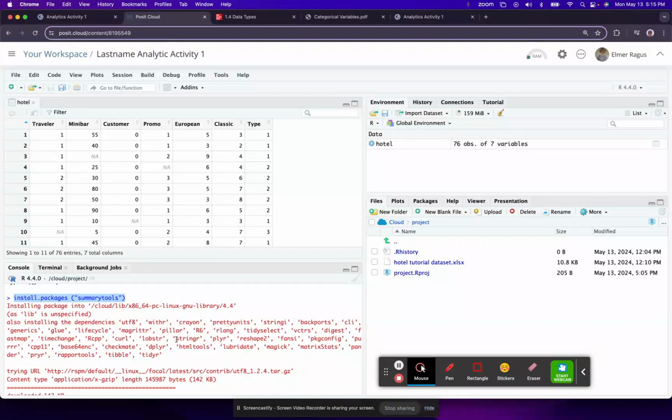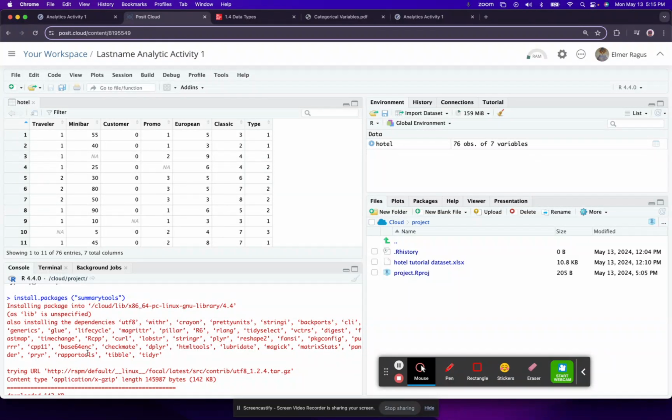And then in order to import this Excel data, we also installed a separate package. So those are two things right there that you should always remember when you're working in R. Number one, you want to ensure that you import your Excel data. And number two, you want to ensure that you install the different packages that you would need to run statistical analysis.